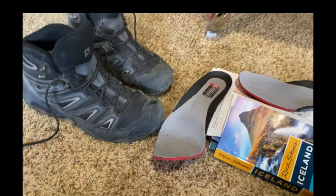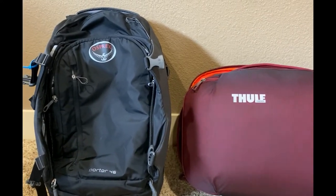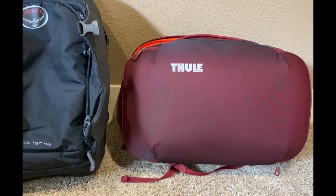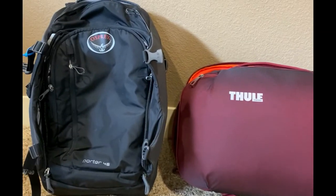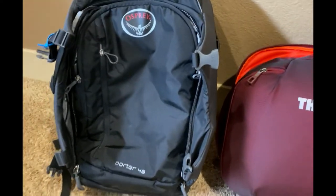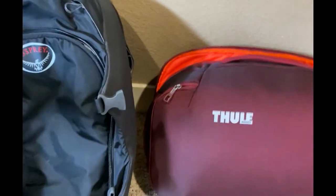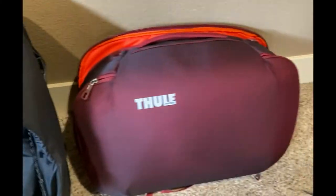That's the extent of the packing. Here are the two bags everything is going into: the Osprey Porter 46 liter — it has a small rip but is performing great, so I'm moving on with it — and the Thule. I like the Thule: it has a nice laptop compartment and fits underneath seats on all the aircraft I'm flying. The Osprey fits nicely in the overhead bin. I've had it on KLM, Air France, Delta, United, American, and Alaska, and it has fit in all of them. It also has compression straps across the top to really ratchet it down.